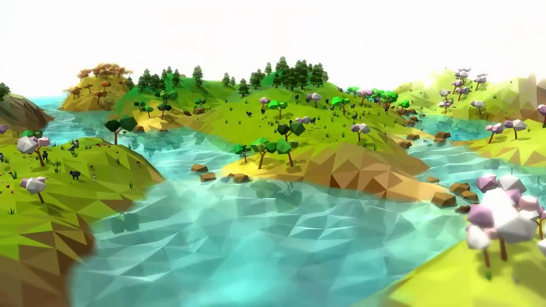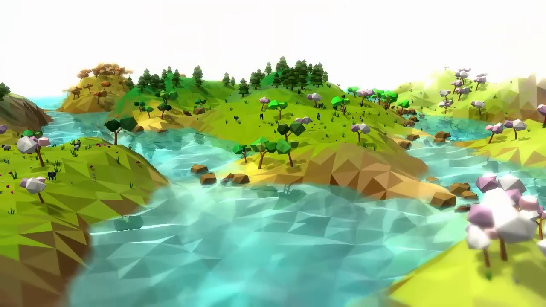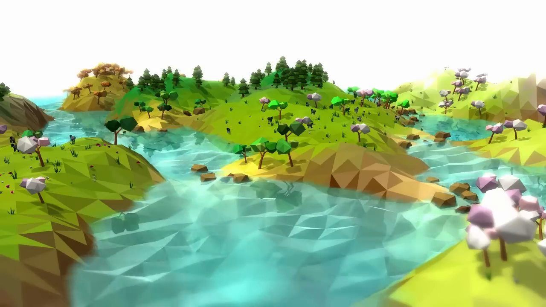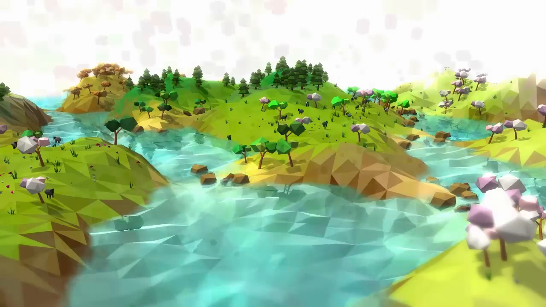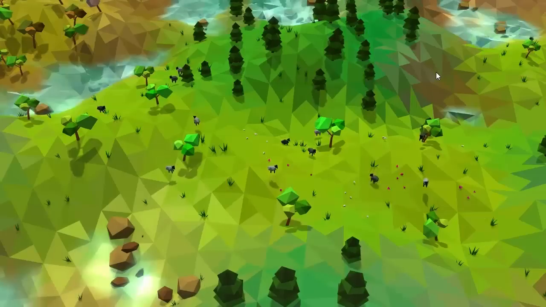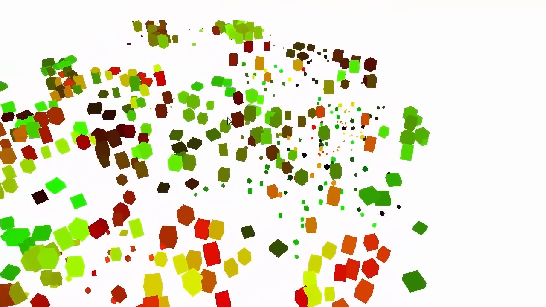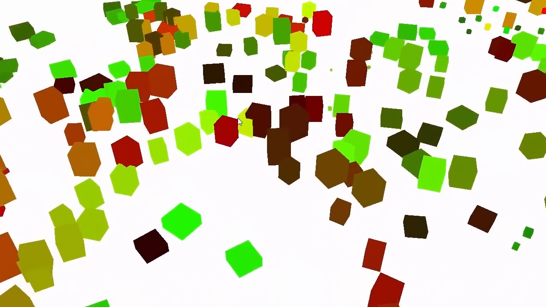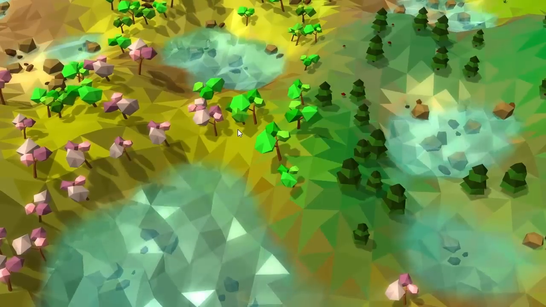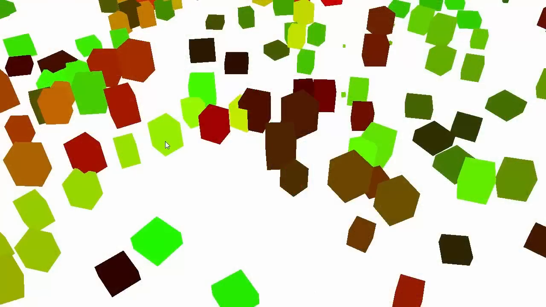So this week I implemented a different 3D picking system which involves rendering all of the entities in the scene to an off-screen image. Here's what that off-screen image would look like, and straight away you can see that the entities aren't rendered using their normal models. Instead, each entity has a close-fitting box put around it, and it's that box that gets rendered to the image, because it's a lot quicker than rendering the actual entity models. I've also encoded the ID of each entity into the colour of its corresponding box.